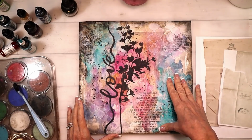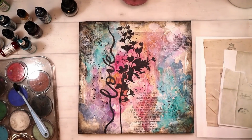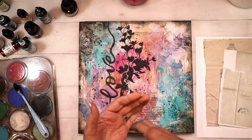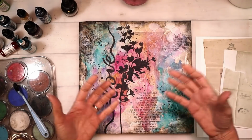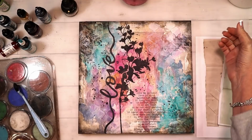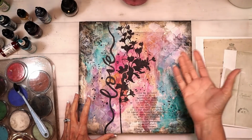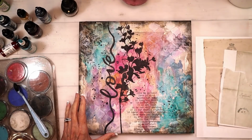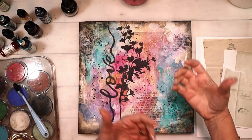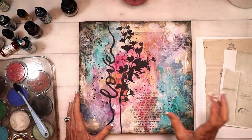If you are familiar at all with the Enneagram, and some of you might not be, it's a personality type testing tool. It's like if you're an INTJ, it helps you define or get some information on your personality type. And I love the Enneagram. It goes in depth a little bit more than some of the other personality types, and I love that kind of stuff anyway. And my son is actually a certified Enneagram coach. And so I have the benefit of having him come in, and he's coached our staff here, and it really helps us understand how we respond, how we communicate, those kinds of things. Anyway, that's a long story to get to where I was going.